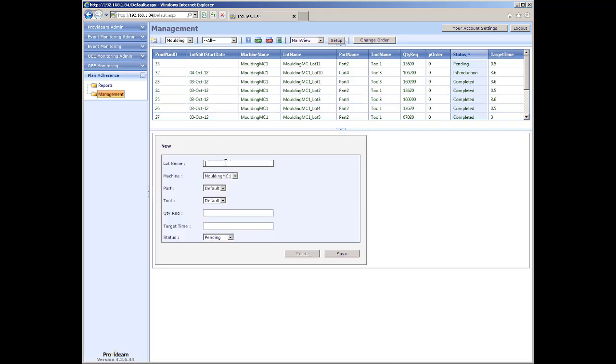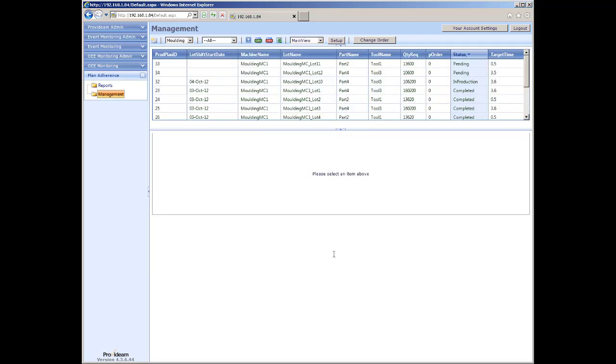So to create a new production plan, we click the Add New button and we enter the details. We enter the lot name, the machine, part and tool, the quantity we require, and a target time. The target time will be the time in hours that we anticipate it should take to produce this production run.